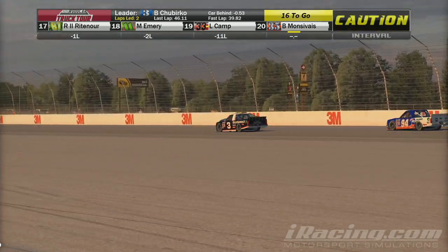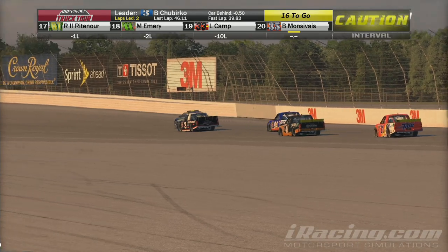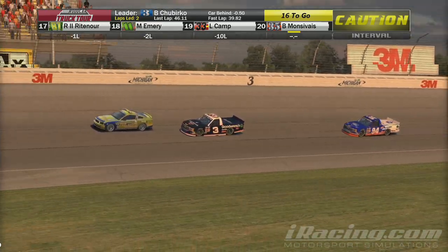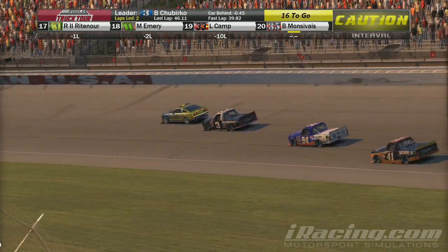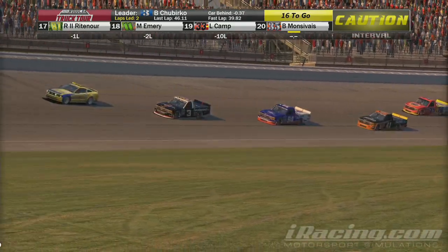You know what, honestly, with Christian Peterson, Seth the Merchant, where they run right now, 7th and 8th, I really think the speed that those guys have and how fast they are week in and week out, I think you will see them come down pit road here. I think you'll see them take the 4 tires. I think for those two guys in the last 20 laps or so to make their way through the field from 7th and 8th, I think that's very easily done for those two.